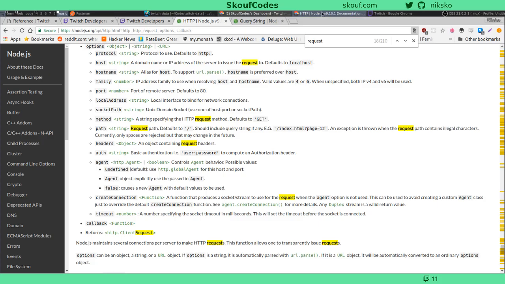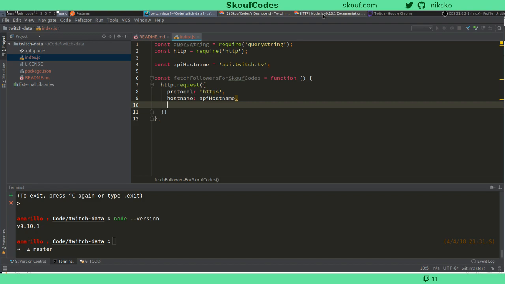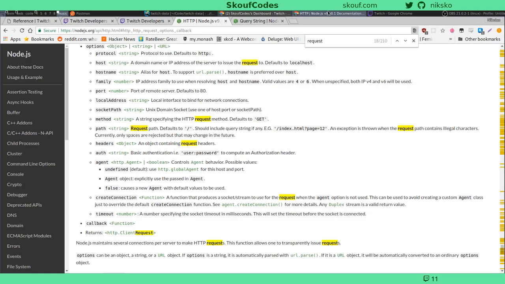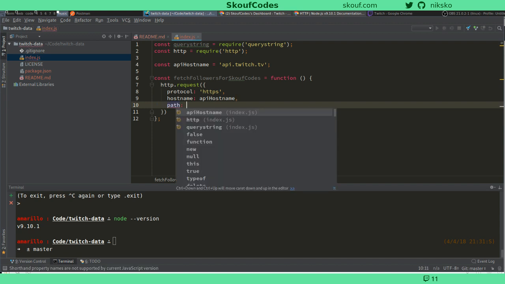Next thing, the hostname. Hostname is preferred over host. Yeah, okay, so hostname is going to be our API hostname that we set above with our const. Local address, you don't need any of that. Method defaults to get. Cool, that's what we want. And the path.